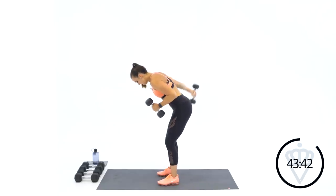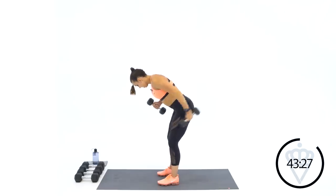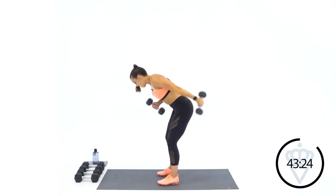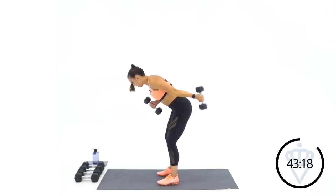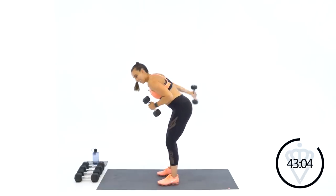Squeeze it high, control it back down. 30 seconds, you can do this — it's your lightest weight and your longest work period. In terms of progressive overload today, we've hit two of the three options in this timed interval increase: you're definitely increasing the speed at which you do your reps, and you're increasing the amount of reps because you have more time to do them. Good job — four, three, two, one. Amazing.